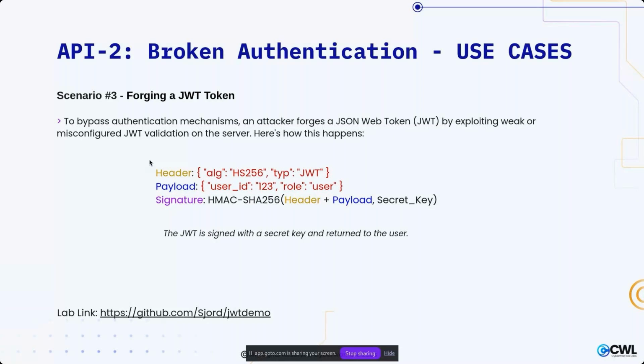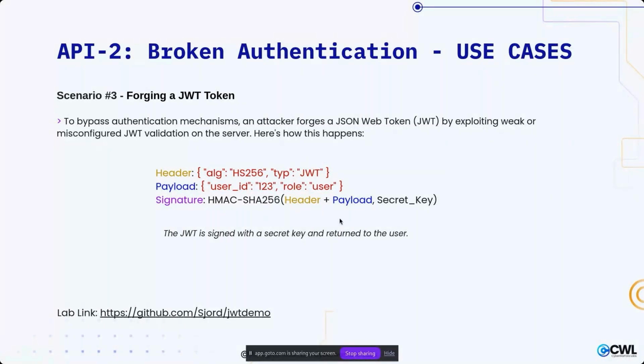So how does a JWT token work? We have headers. In the headers field we have the algorithm, which is HS256, or it can be any type of algorithm. Then we have the type, JWT. Then we have the payload. The payload can contain multiple fields like user ID 123 and role. Then we can include an address or URL or as many things as we want in the payload. And then we have the signature, which is an HMAC signature. We can also change how we want to encrypt that particular JWT token. Then we have the header, payload, and secret key.